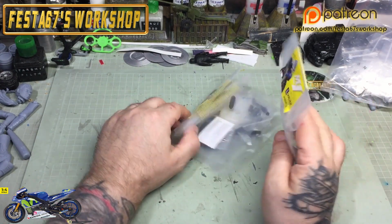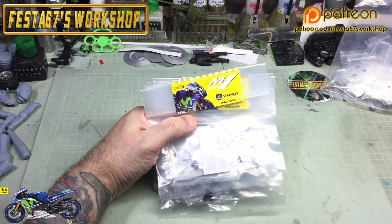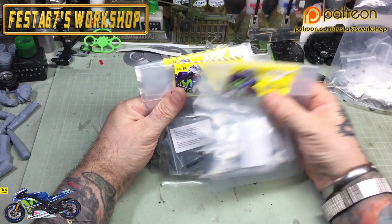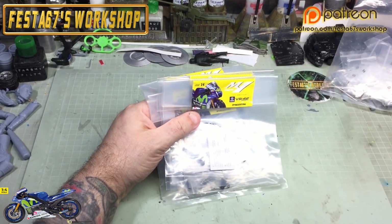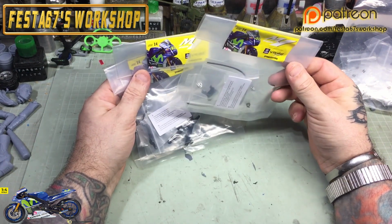Pack number 52, which is the pump bracket and your hydraulic pump. Pack 53, which is the right footrest. And pack 54, which is the protection plate for the exhaust pipe. So we got them bad boys all sorted out.